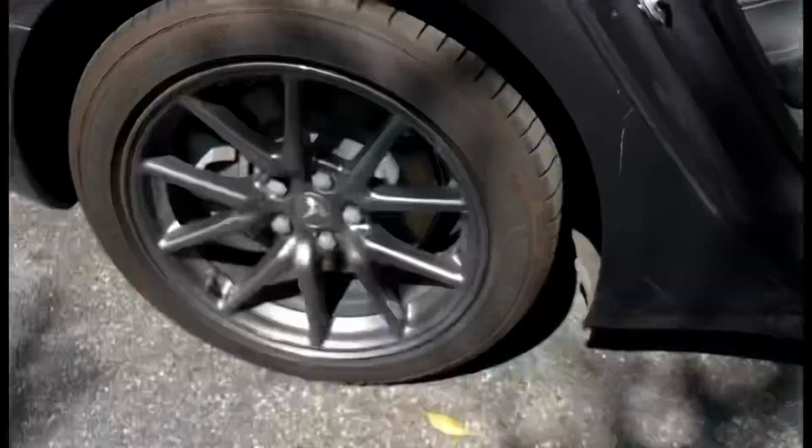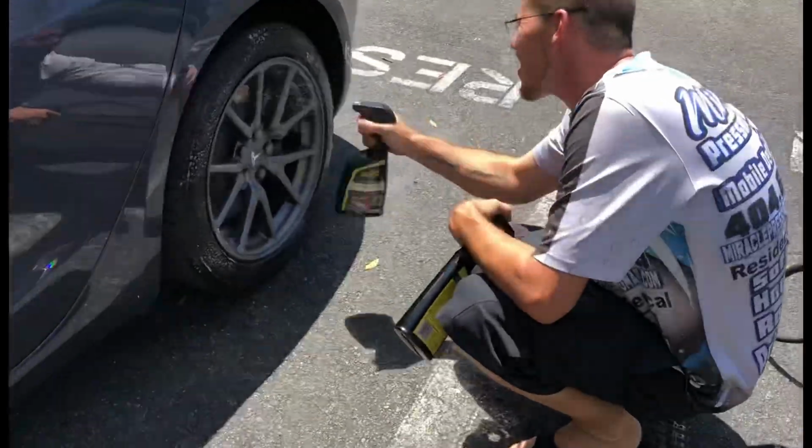I got my boy Matt working with me today. He the one in my mobile detailing department. He take care of all the vehicles for me. So we're going to rock and roll, y'all. I'm going to show y'all we still do this, man. I still can rock and roll.